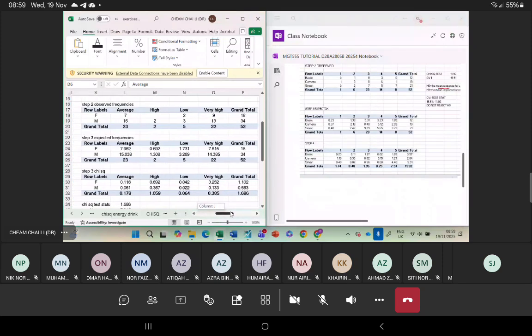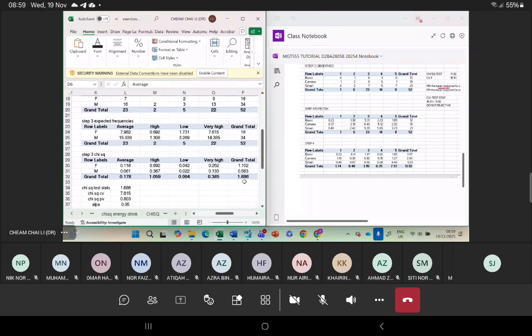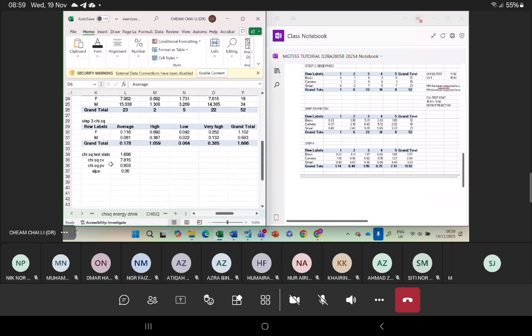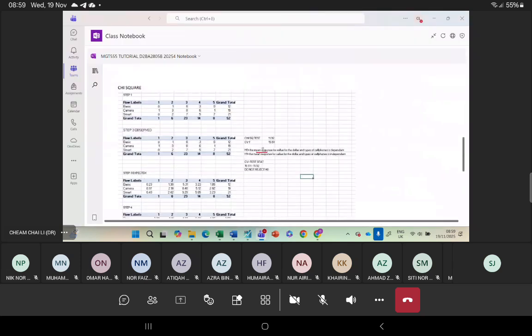So you have 52, then yeah, mine also 52. But I got only for chi-square, that's statistic, and I got 1.6 saja, 1.6. And chi-square critical value 7.8. So very different, right? Yeah, maybe I check for another group. So Mira, do you know what's going on here? What's the problem?